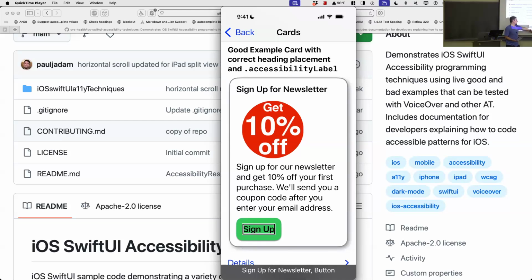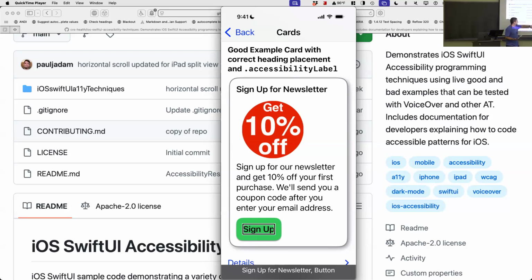This is VoiceOver's caption panel. It's one of the reasons I love VoiceOver so much. It shows you the speech output that's VoiceOver speaking. And so you can take screenshots and put it into accessibility bug reports and make videos. And it just makes it much easier to explain accessibility problems to people.